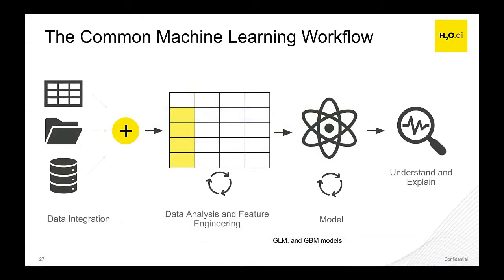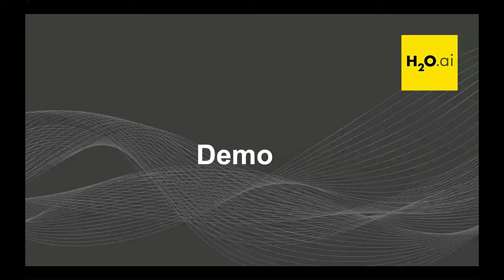So today, for this demonstration, we'll use the Freddie Mac dataset. We will not go much into data analysis and feature engineering because this has been covered in the second module. So I highly encourage you to go back and check that out if you haven't. We are going to train two models, a GLM, generalized linear model, and a GBM, gradient boosting machine, which is an ensemble, just to see how two different algorithms perform and which performs better. And then we're going to use our model to predict for unseen data. So let's get to the demo part.